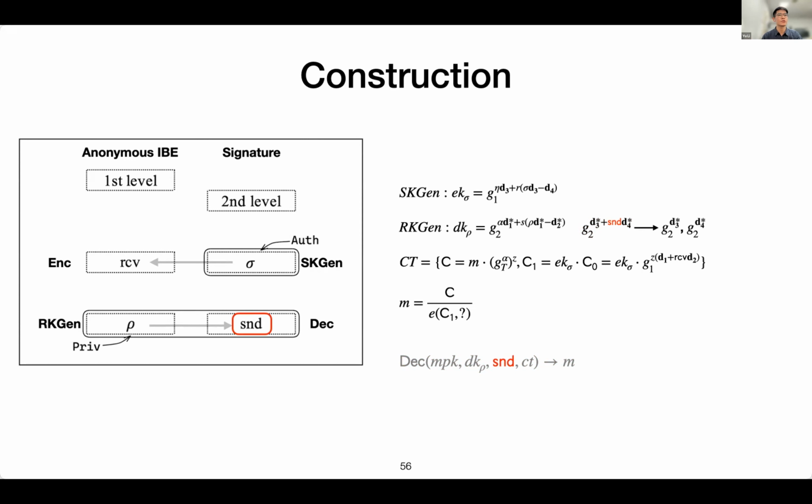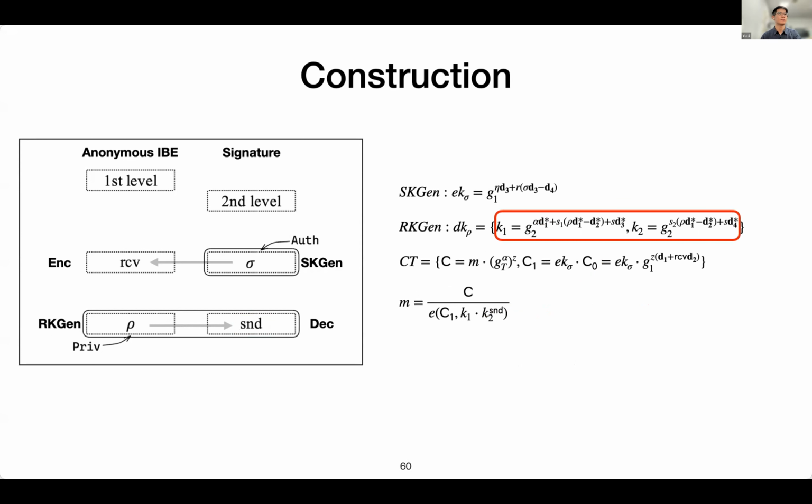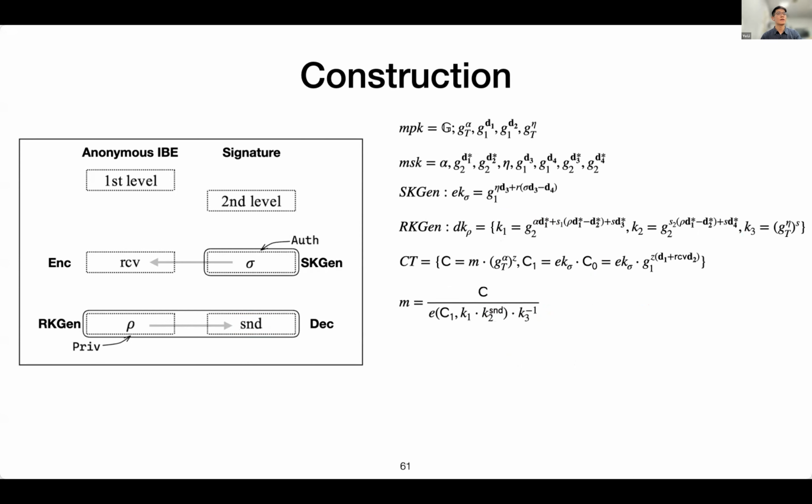But the random numbers during the security proof are not enough to cover these four vectors. So we have to copy a slice of the vector D1 star and D2 star and let SND be something like a delegation element. After being delegated in the decryption algorithm, the two parts of the key can merge together. So in RKGen, D3 star and D4 star look like two independent keys of trees. Here is our decryption key dec key rho. Finally, we sort out the parameters plus the public secret key pairs and form our completed construction.